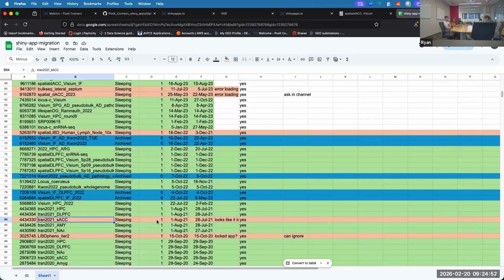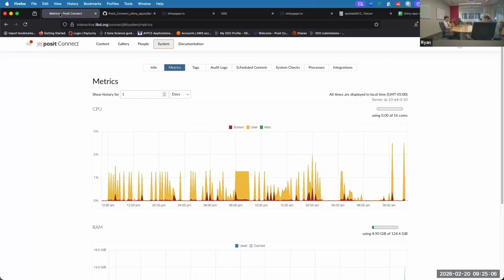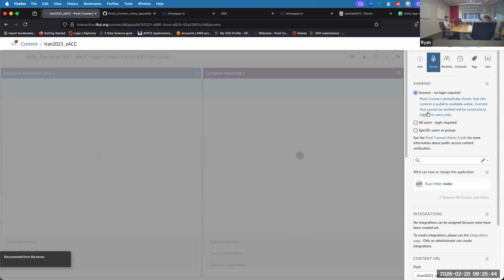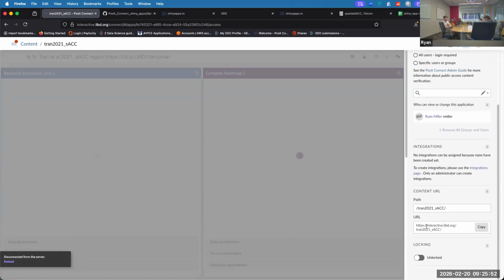One of them we want to check out is this Tran ACC and tabs, 2021 version. And this is what it looks like from this content section. You can set access to it over here, so anybody can access it, or only Posit Connect users on this instance. Okay, right. So we have this reload thing, and then the link that you would get would be this link down here, and that was what we used in the script.